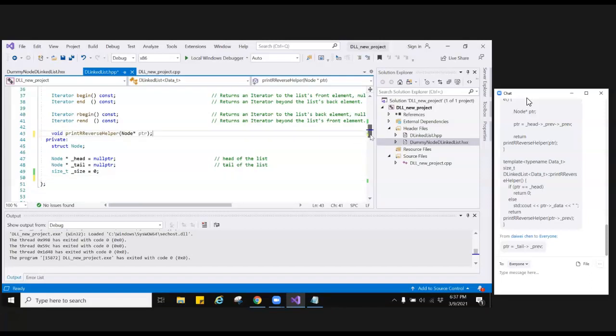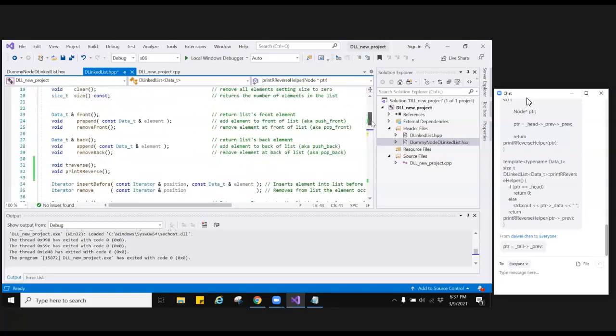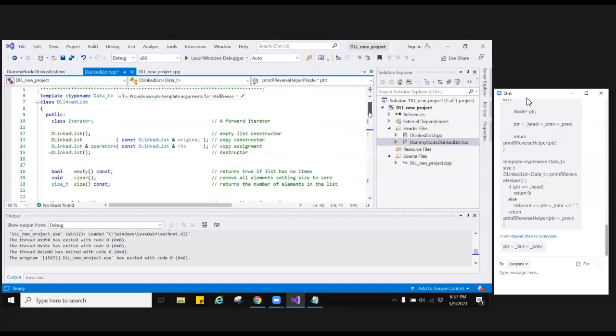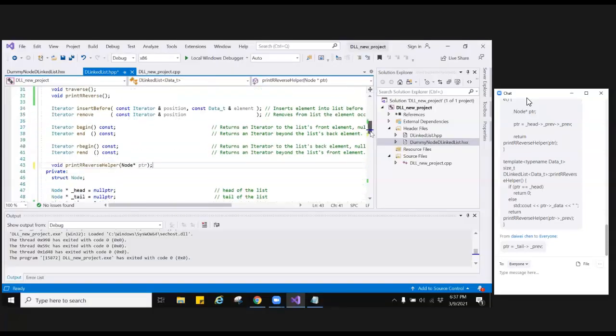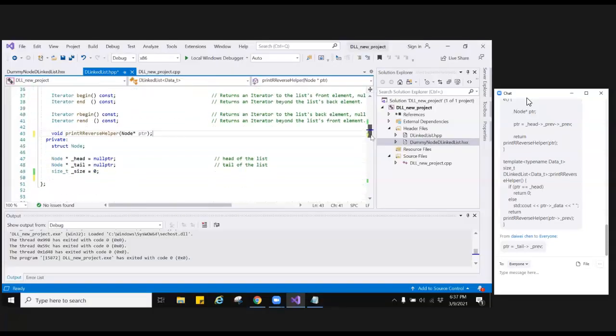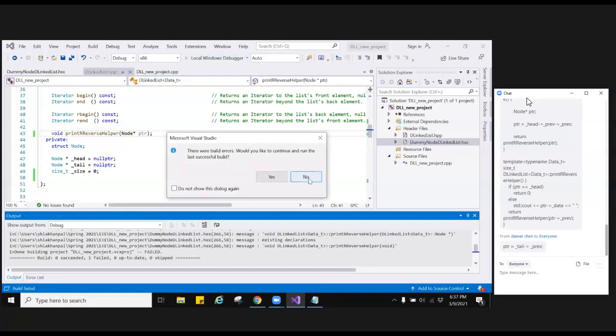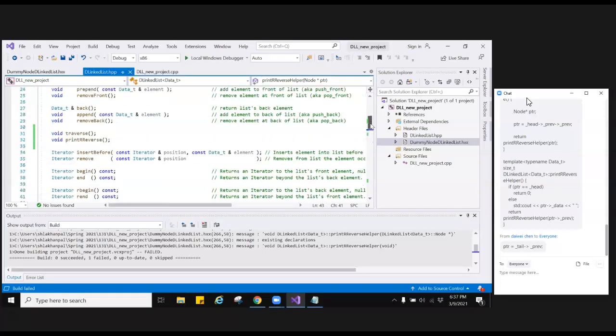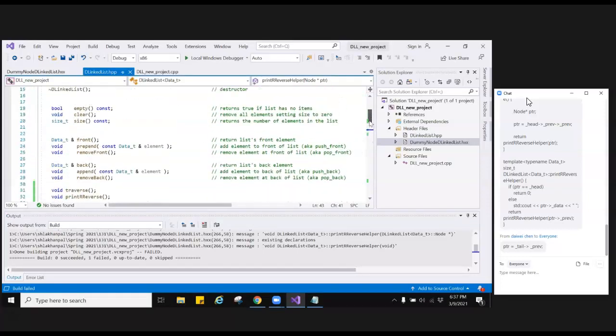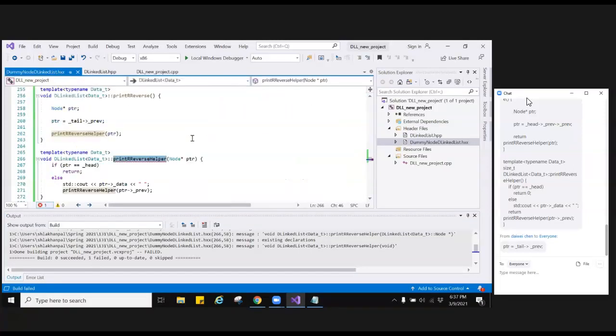It won't recognize node, or it will complain that there is no forward declaration for the struct node. That is why. Oh, is that why you were saying that? Okay. Yeah, that was one of the things that was confusing me. But now I understand why.